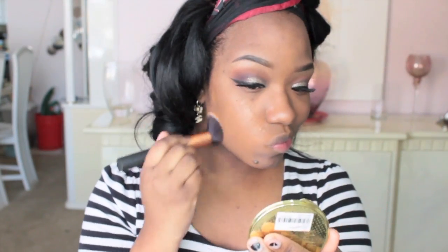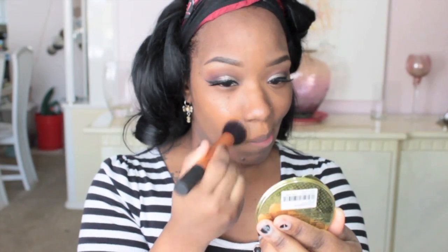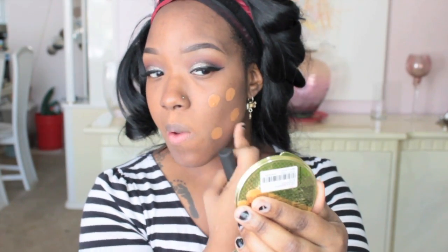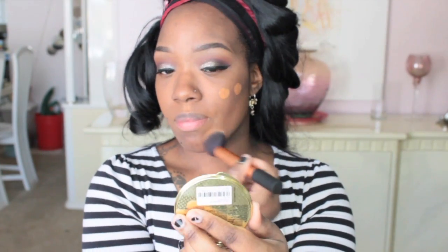Now I don't like to just go in and use my brush directly in the foundation because I don't like when it soaks up the product. So I find that it's easier to use my finger first and then use the brush. And as you can see, that is extremely flawless because we used the orange tone concealer first to cover the dark marks. So the foundation comes out extremely flawless. Now if you just go in with foundation and don't correct your skin, you'll see the dark spots and marks through the foundation. So I'm just stippling the same on the other side and just blending down.